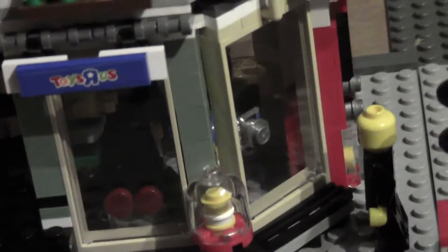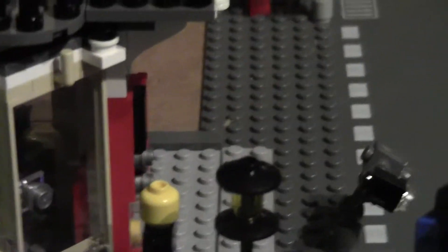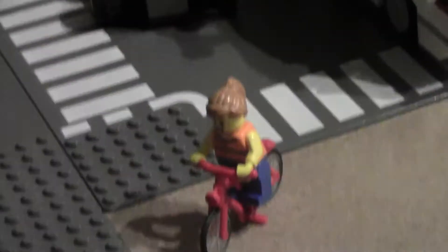Next we have Bricks for Chris going into my Toys R Us to get some Lego — wonder what set he's getting. Then we have the camper van and stuff on the street. This city update also brought a new sig fig: Beatrice Brooks, riding in on her bike right into Paradise City. She will now be a resident of Paradise City.